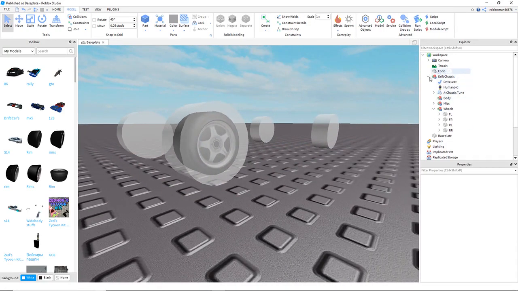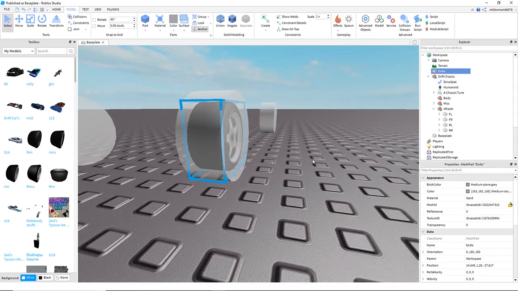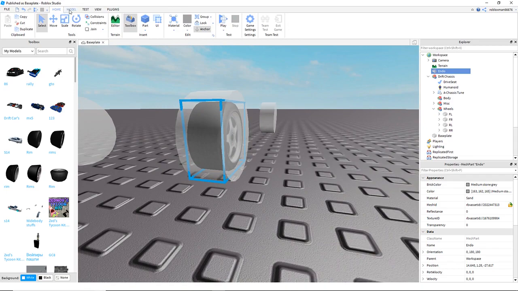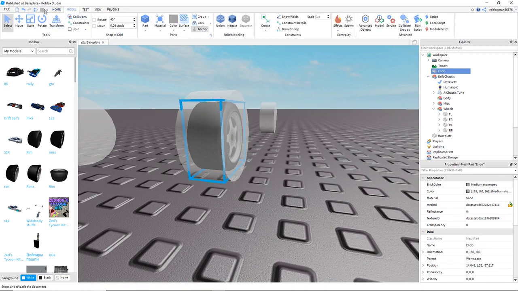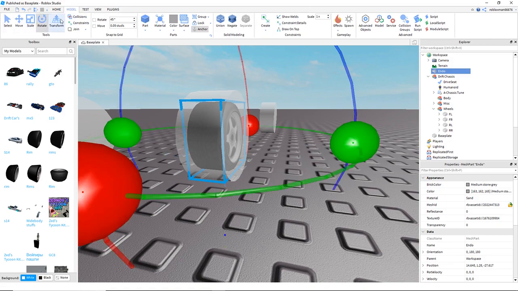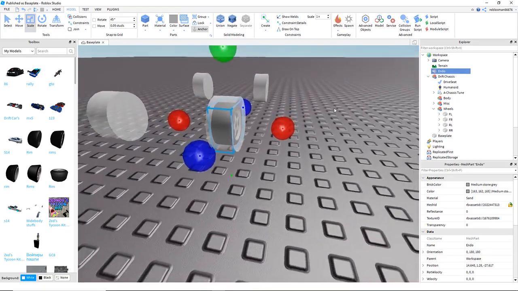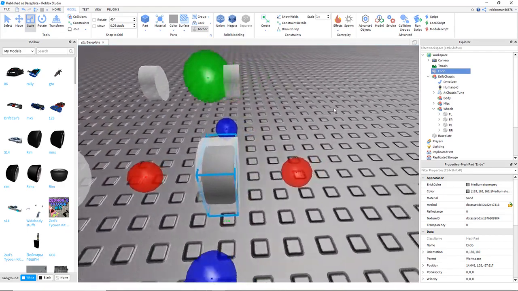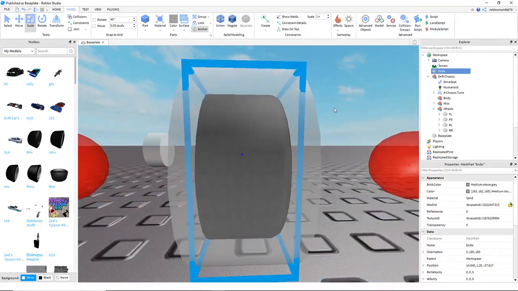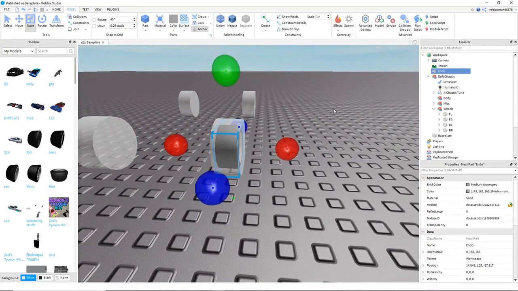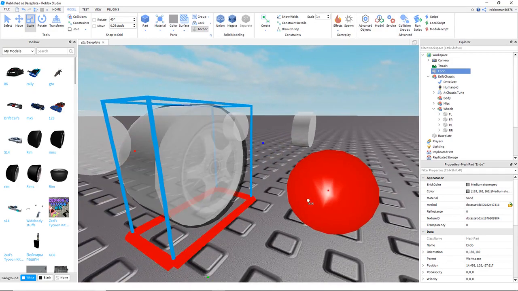So what we're going to do is go into the Explorer tab, select it, and then go up here and click on the model tab. And then you're going to find the scale button here. Now, what you're going to do next is hold shift and drag this out this way until it's the right size.